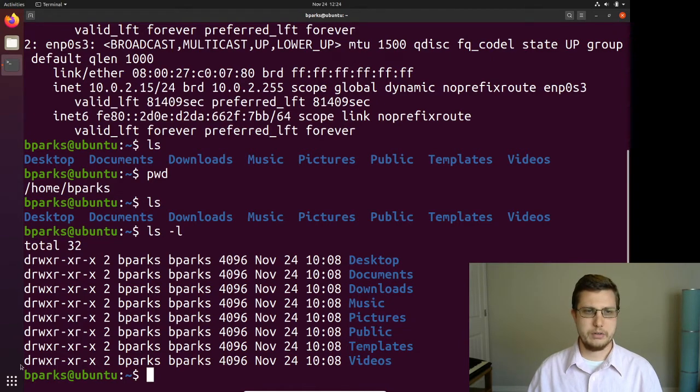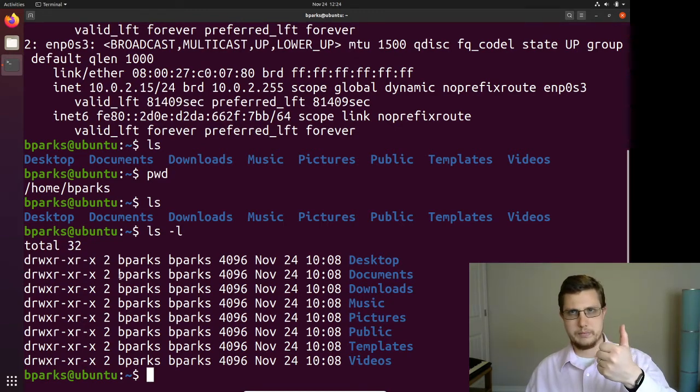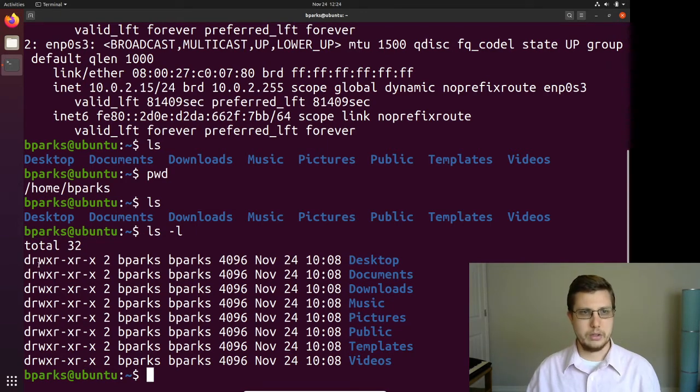The first column indicates that it's a directory, and then this is RWX, RWX, RWX for owner, group, and everybody. So this basically says that I can read, write, and execute, which for directories means enter.